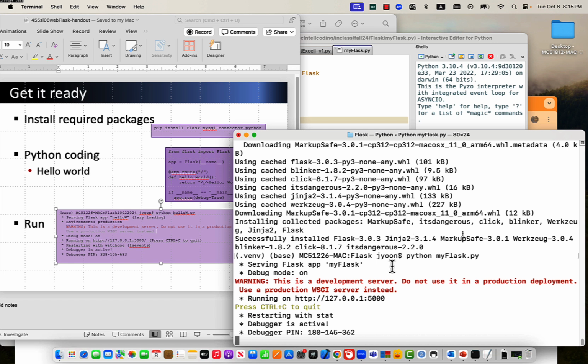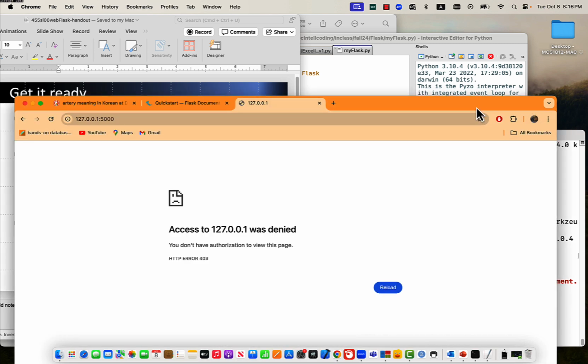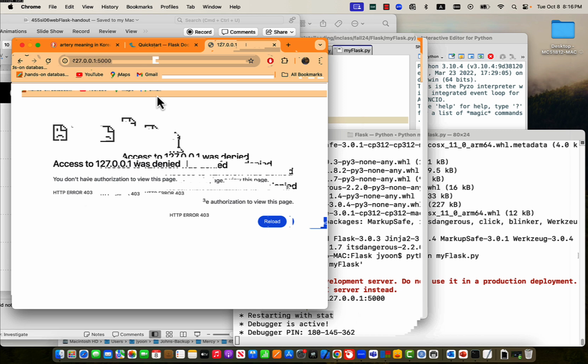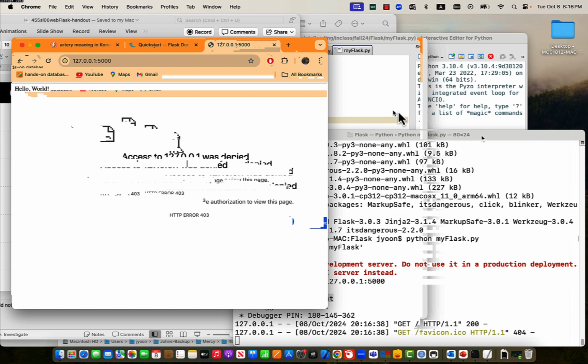What I did here, this is the command that I made, right? I run Python, and this is my Python source code, serving Flask, and then it runs on this URL. It asks me, my URL is started. So when I access it from the browser, I want to make it smaller so that it should work. When I hit enter again, then it says hello world, right?